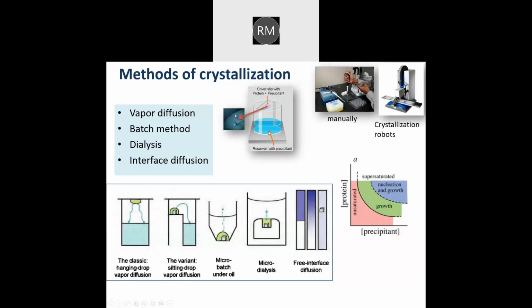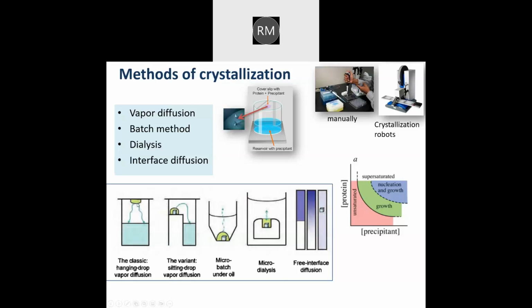So one has to try hundreds of different crystallization conditions. Each condition has a different pH, different salt, different additives. So you don't know beforehand which solutions will give the particular protein crystals. So you need to try different crystallization conditions. So this is what happened in this case. When you put the protein drop in the reservoir, it slowly gets concentrated, and if it is a favorable condition, it may crystallize out.